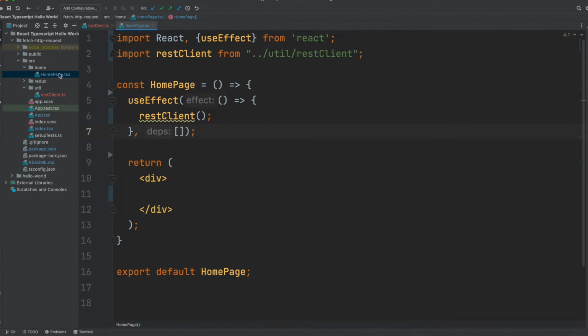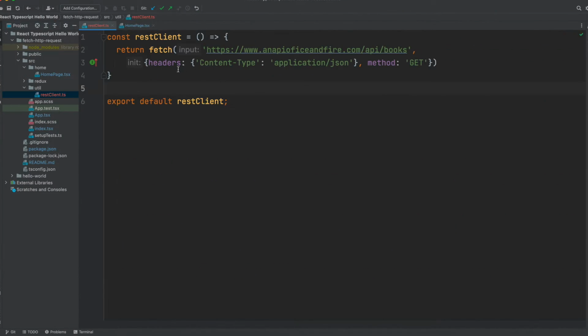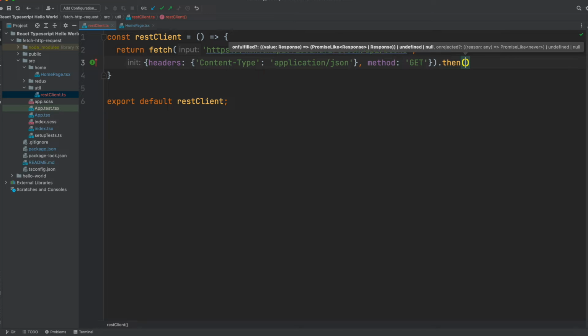So the next step is to go back to REST client, and we should tell this fetch, okay, there are two cases that will happen. First, if the API is successful, what do we do when it's successful? Since it's returning a promise, if you are not familiar with promise, I will add some JavaScript tutorials later that I will teach you what is promise, but basically you don't need to know that promise completely.